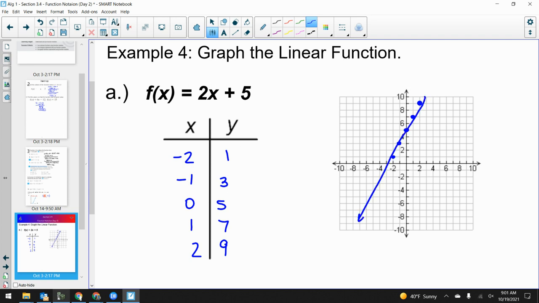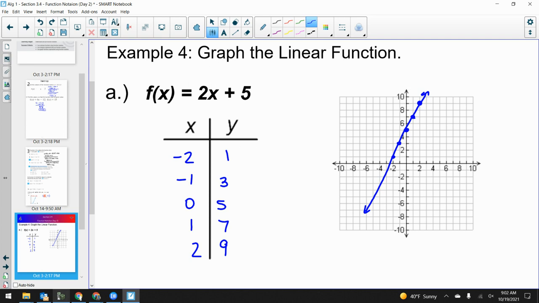Now, here are my rules about the line. I should probably be a little bit more precise. Okay, let's try that one more time. Maybe it might be a good idea to use the line tool. If you want to use a straight edge, use a straight edge. That's completely fine, but you don't necessarily need to. But here's the deal. It needs to extend not just through the points. I want it to go all throughout the graph. So if you just made a line connecting your points, extend it. Go through the entire graph that's given to you.